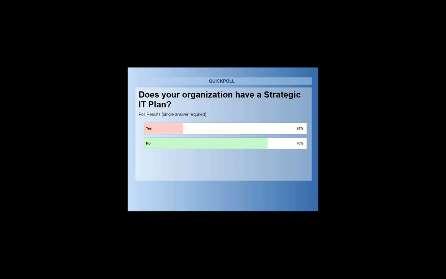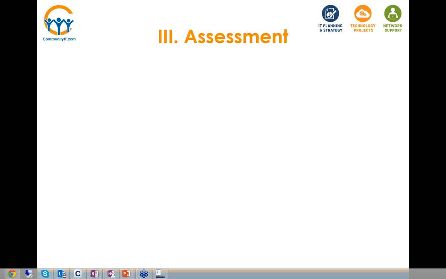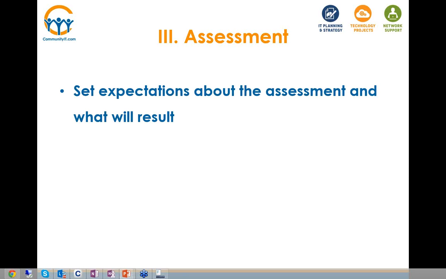And you want to use the strategic organizational plan as a starting point, and then going back to the question of what's changing and what's remaining the same is a nice starting point for putting together that plan. So in order to answer that question, the next step is to really assess what you have: how do you determine what you have now in terms of technology and whether it's currently meeting the organizational needs?